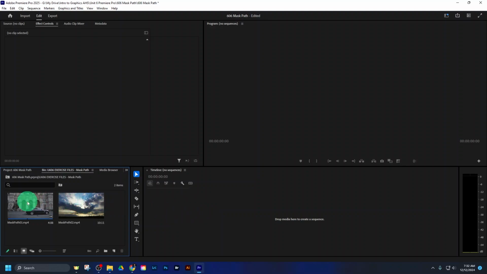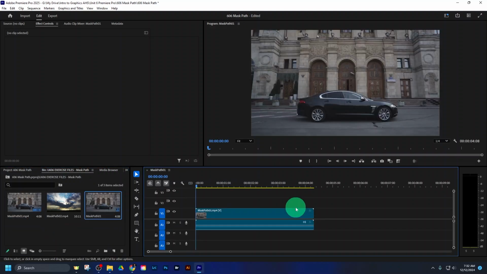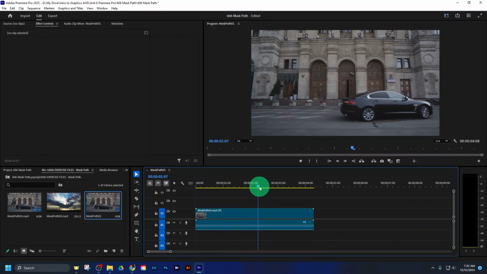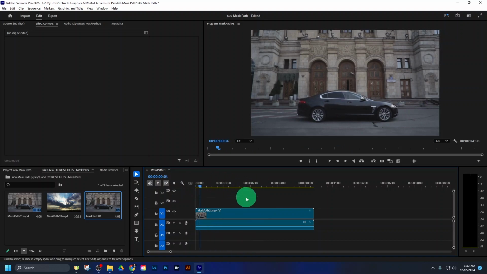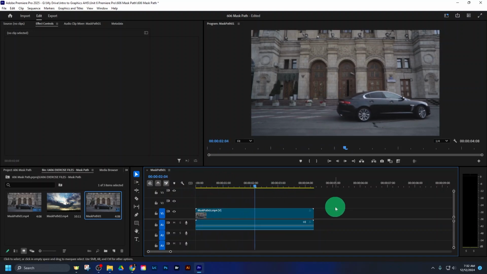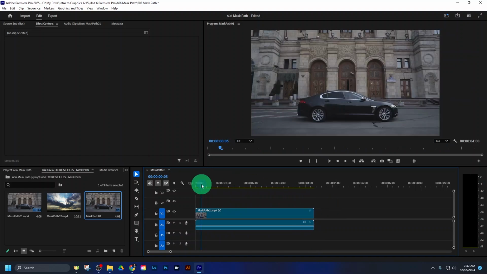All right, so the first thing we're going to do is we're going to use two exercise files. So I'm going to let you practice twice. Let's start with the car one. Take the car, bring it onto our timeline so we can start editing it. You can see right here, we have the car. If I just play the video, it's a short little second clip of the car just driving away. Simple as that. So what we're going to do is we're going to put some text on the screen, and we're going to put a mask around the car that we're going to animate as it drives away, so it will reveal the text.